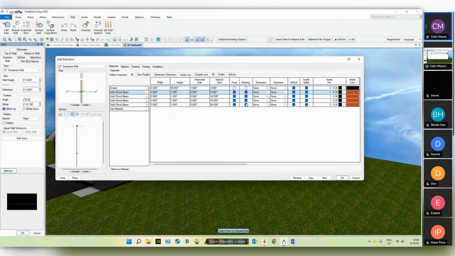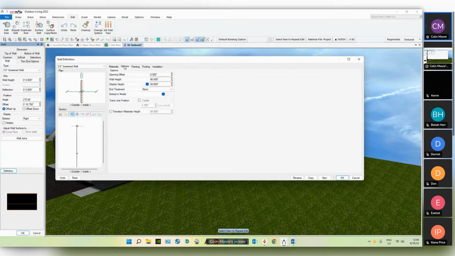And then bearing would be for soft list, or if you needed a roof edge to be able to reference that wall when in roof mode, which in this case we will need. Now I also changed the display height, which we can find in the options tab. So I have it cutting through one of the top plates so that A, we can see it in the floor plan, and B, so that we'll see it in roof mode when we draw roof over top.